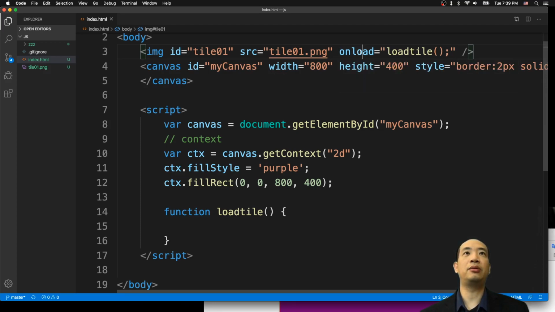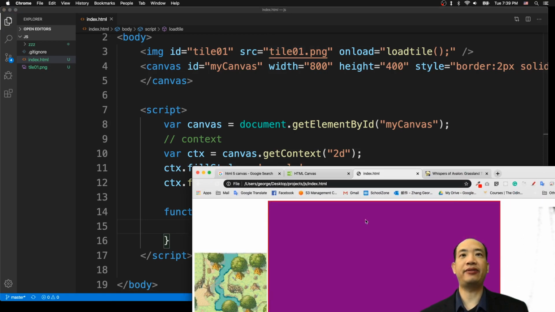It means onload, after this image was loaded into your HTML document, it will call this function loadTile. And we're going to put this image into the canvas, right?